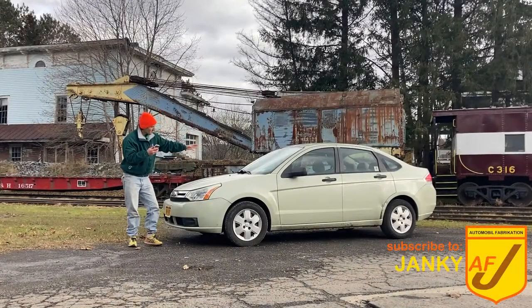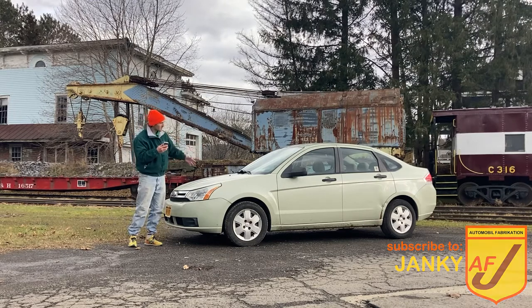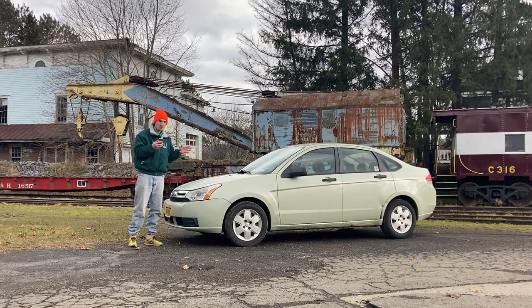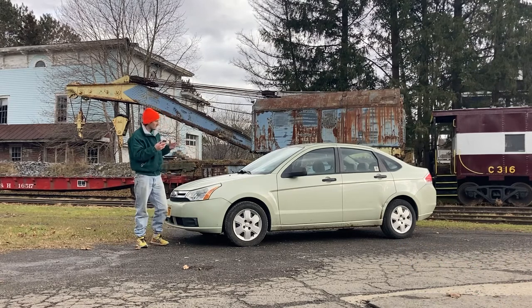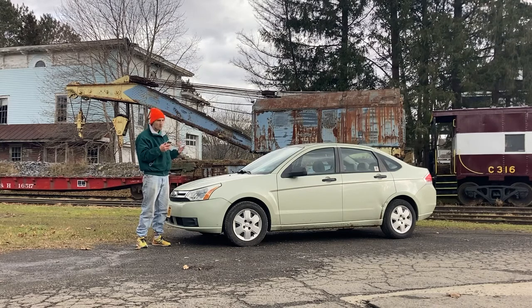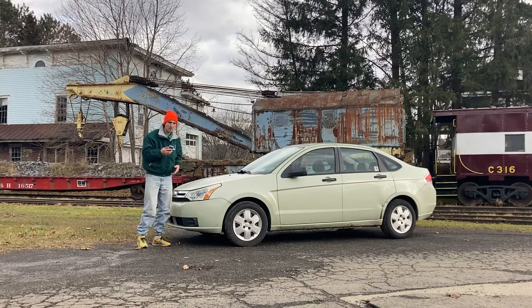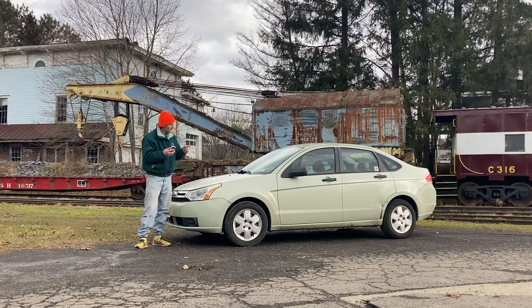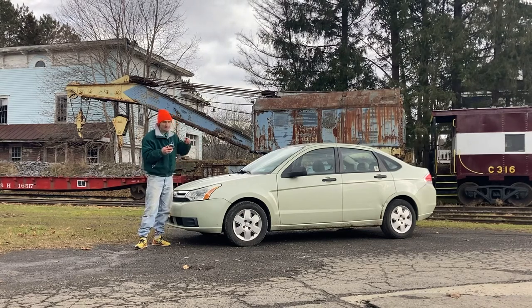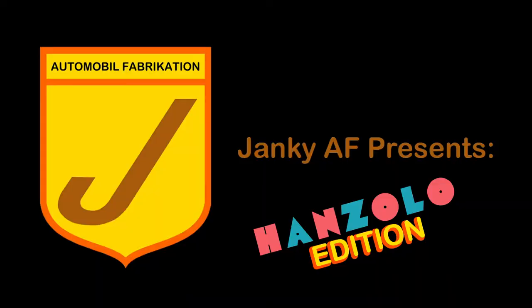Now here we have a very cute 2010 Ford Focus in a whimsical shade of what I'm calling chartreuse mint. Not surprisingly, this car used to be owned by a grandmother, but what may surprise you is that it's now owned by a musician, Carl. When you think of musicians and creative types, a 2010 Ford Focus may not spring to mind, but I'm here to tell you that it's actually the perfect vehicle for such an application and an owner. And here's why.